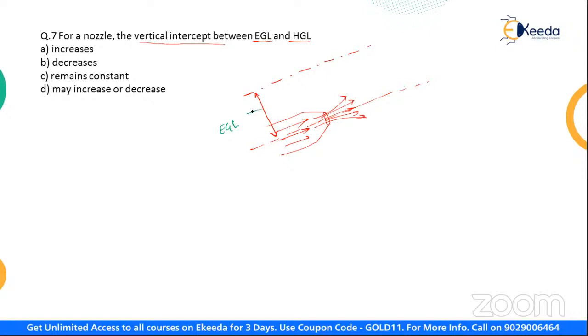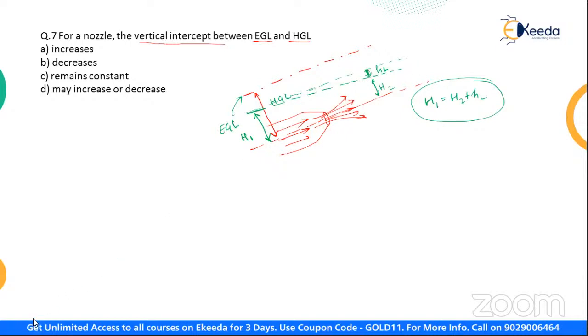But along the direction of the flow, what will happen? The head will be varying. Let's say at a certain instant, this was H1 and this is H2. Because the hydraulic gradient line is not a constant value, this is the reduction because of the friction, which is known as the head losses. And H1 will be equal to H2 plus HL. That means head will be continuously decreasing along the flow.